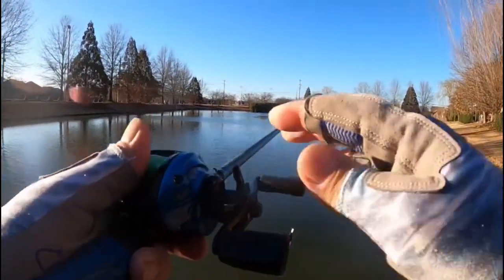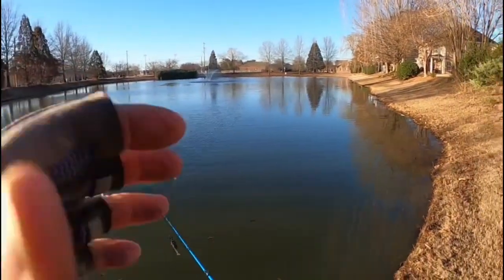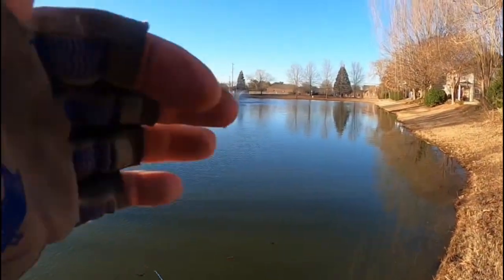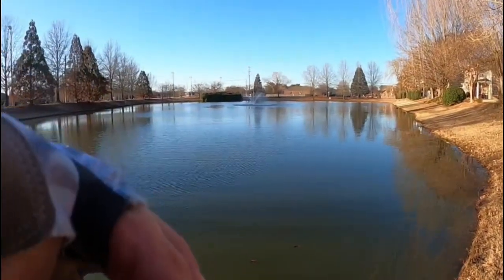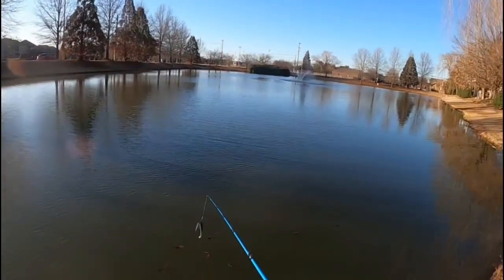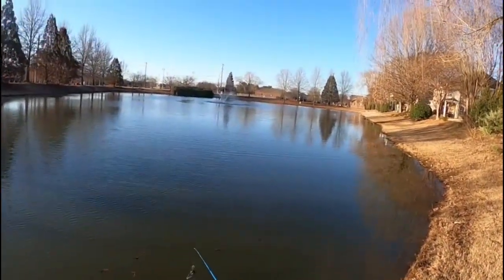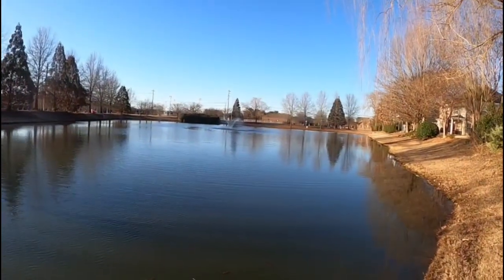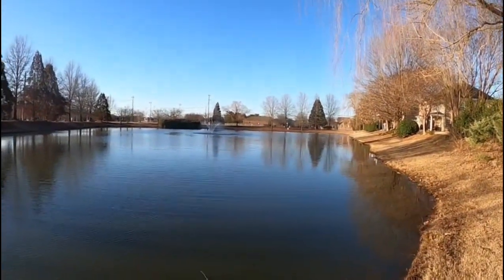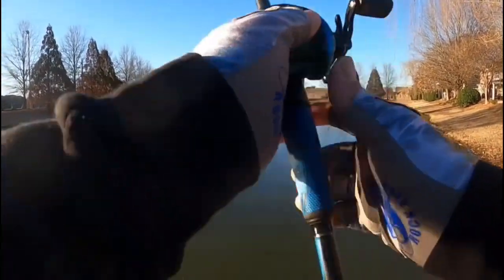I think you should ban it and make it illegal to even use it. If you're a pro and you're tournament fishing, I don't care what tournament you're in, it should be banned and not allowed to be used in a tournament. Not to fish with. To sit there and find fish and catch fish by watching the screens and dropping it right in their mouth, that's like feeding candy to a baby. It's cheating.